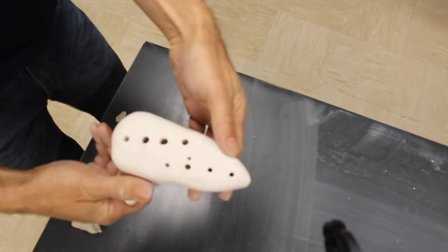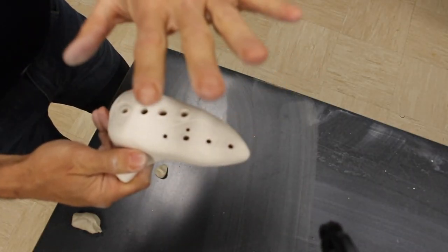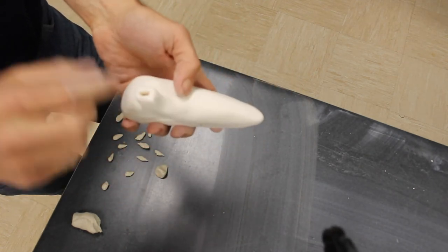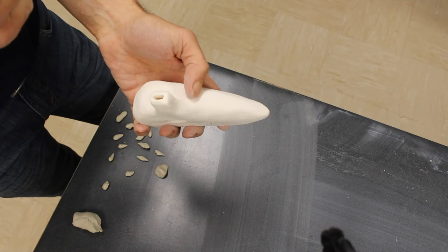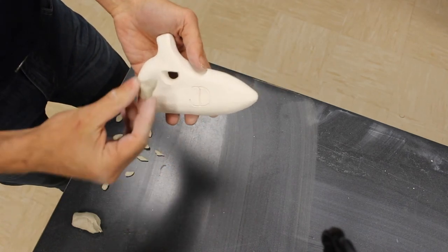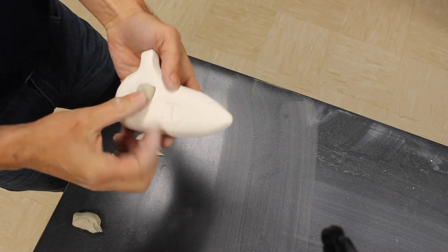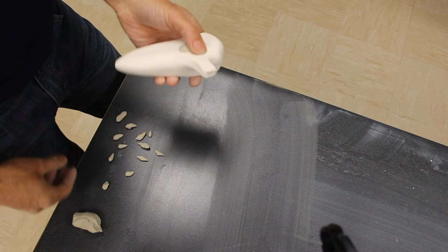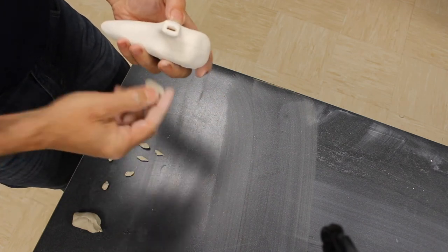All right, so first thing, we don't want to clog or change these at all with glaze getting there, especially in the mouthpiece, and it'll be very hard to reach in there and clear it out. So we need to block all these parts up. So we're gonna take these little pieces that I prepared into little wedges, and we are gonna block so the clay cannot get in there, the glaze cannot get in there.